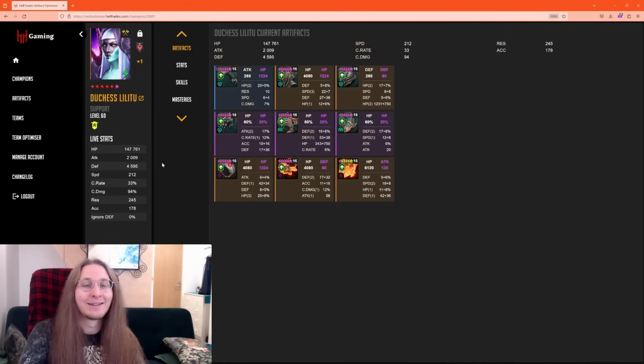And then I was running the tanky dodges that is not very fast, only 212 speed, it's slower than the Xena. But when Xena gets the attack buff from her own passive, and it's only one turn, it actually fits very well with this speed that just goes after her and then gives her the attack buff again.